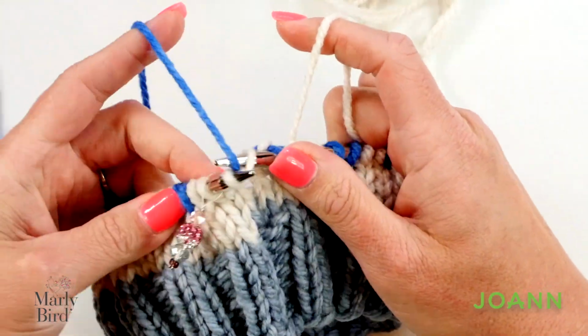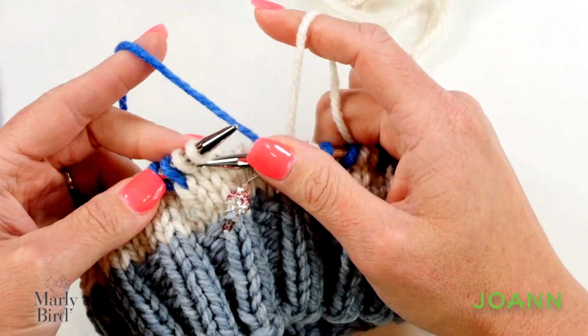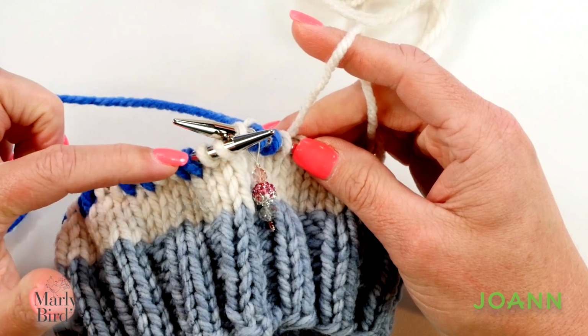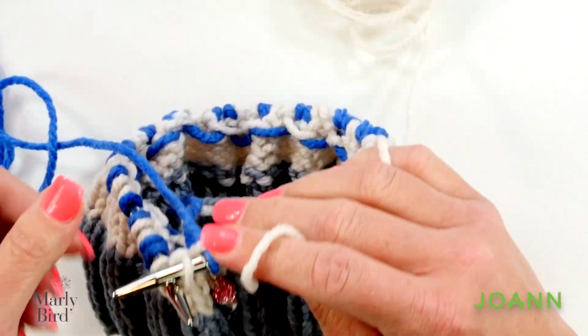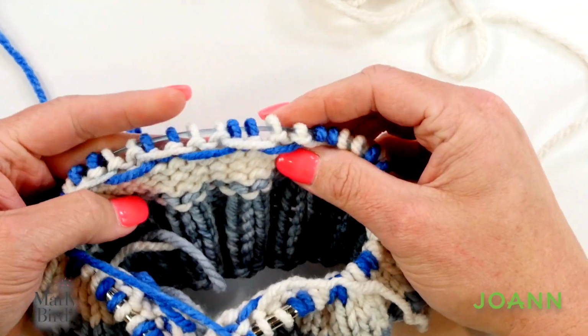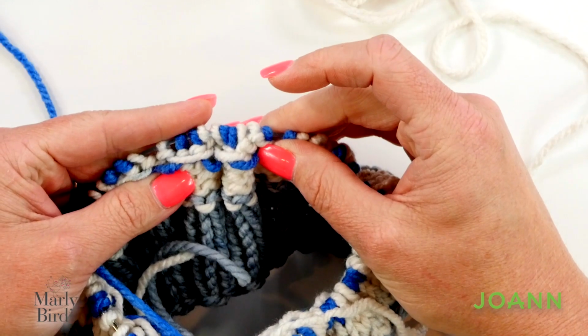As you come to the end of the round, you'll notice that you end with your 2 blues, slip your marker, and as you continue on, you will now read from your round 2. But let's take a peek on the inside real quick. I want you to notice that my floats are nice and spaced out. You don't see them all crunched up on each other.